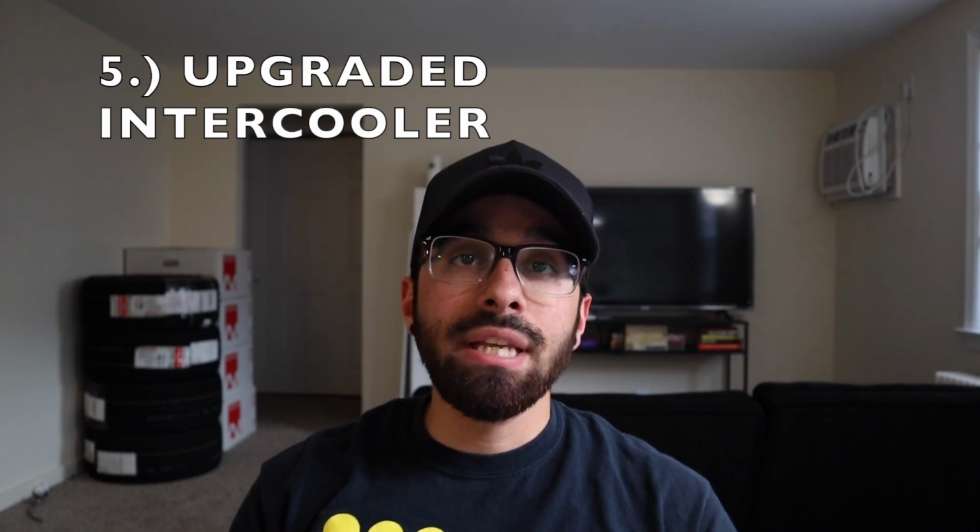Now, unfortunately, these cars suffer a lot from heat soak. And if you upgrade your intercooler, it's going to help out with that a lot. You're going to see lower intake temperatures, and if you like to track your car or drag your car, you're going to see a difference immediately from the stock intercooler to the aftermarket one.